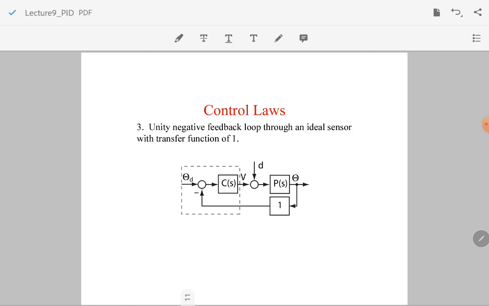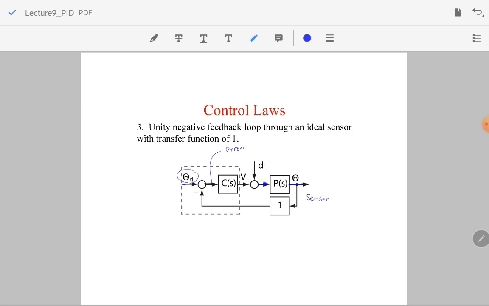So the better system would be to put in a feedback loop, meaning we have a sensor. Now we install a sensor and monitor what the position is, and compare it to the desired position. What's coming out of here is the error. If the error is positive, that means your desired position is greater than the actual current position. Then you use some kind of control law and calculate the voltage that you want. But the voltage that actually goes into the plant may not be the same as what you calculated. Why? Because of the disturbance D.